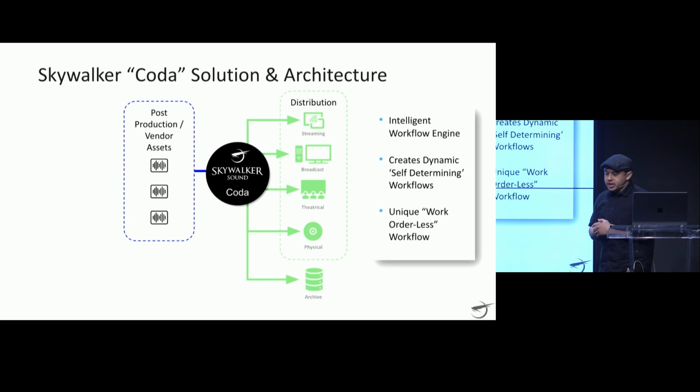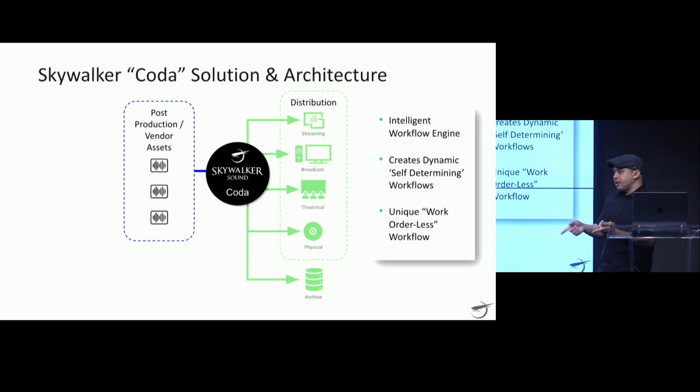So what is Coda at a high level? Coda is a system that takes in a soundtrack and generates all the technical versions or adaptations from it to hit all the different distribution endpoints. All of our core DSP is written in-house. But to do this in any flexible way, aside from a super strict pipeline that has precise inputs, outputs, and steps, we design an intelligent workflow engine.